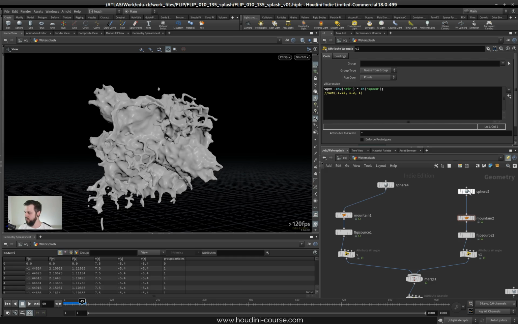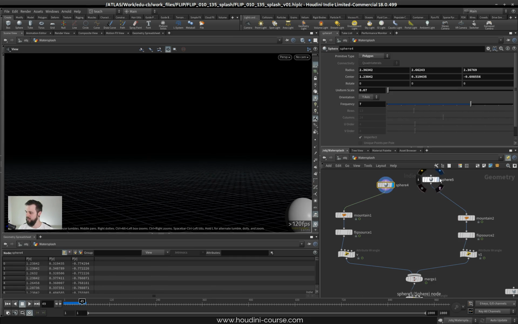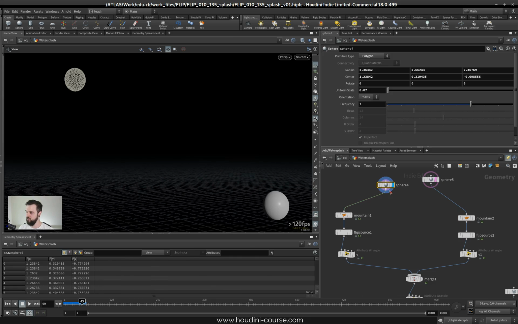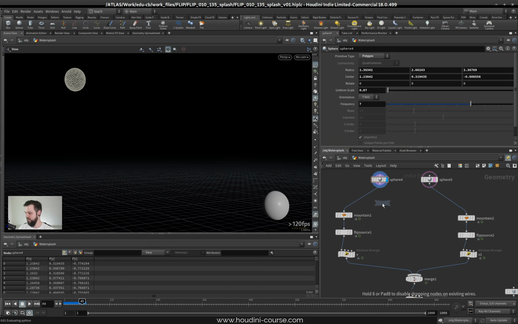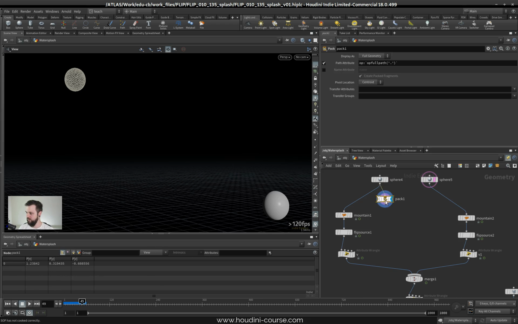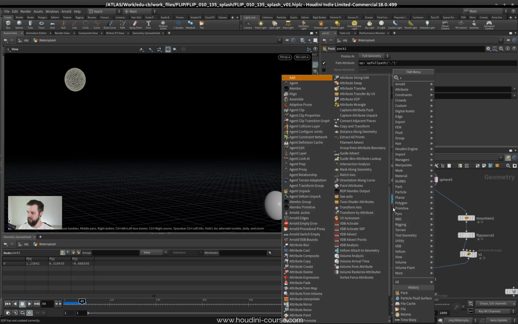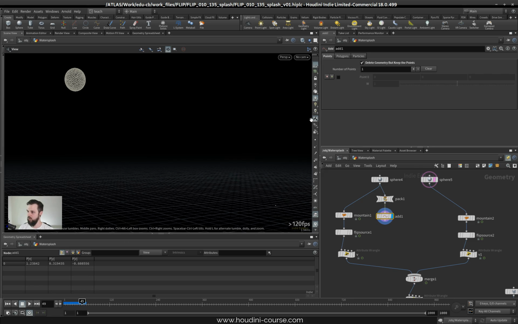So what we want to do is we want to have the direction between those two spheres. For this, we need the center of the spheres. So the easiest way of doing this is, I think, just pack the spheres first, and then use an add to make sure we only see the point. There it is. That's the first one. And we can do the same with the other one. And we end up with only 2 points, this one and this one up there.